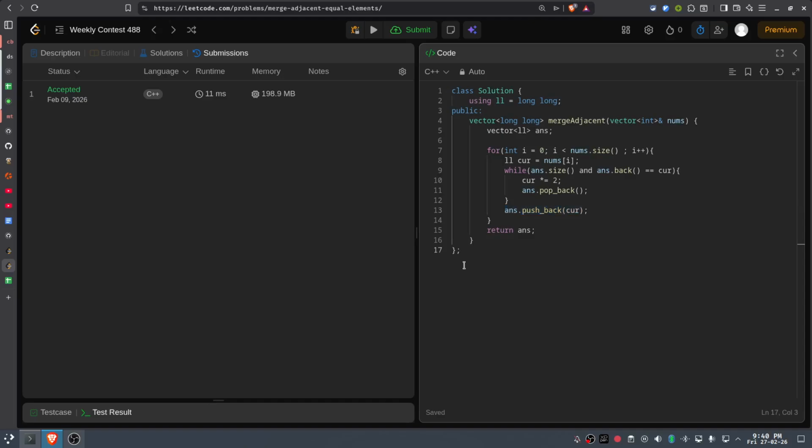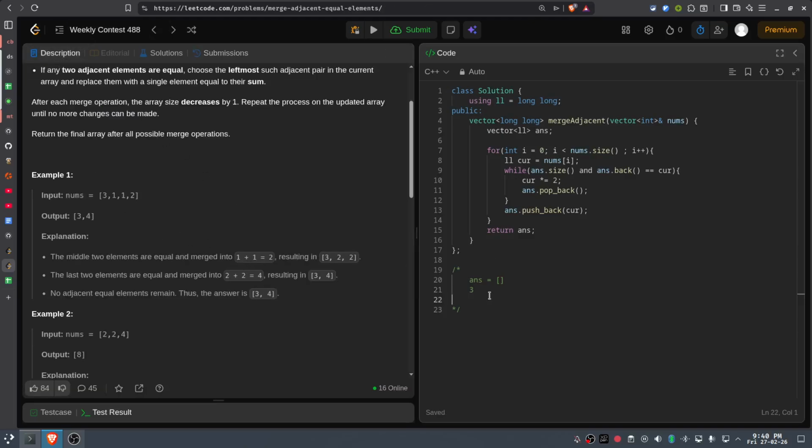If you check, it's like this: given that the answer is initially an empty array, the first element 3 comes. That's the given example, 3. There is no element in the answer, so the answer is going to be 3. Then the element coming is 1.